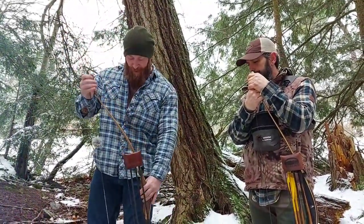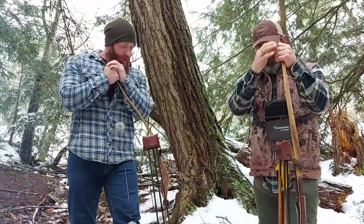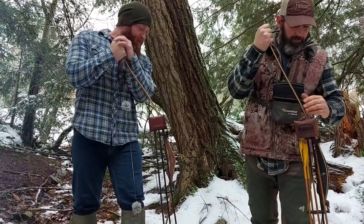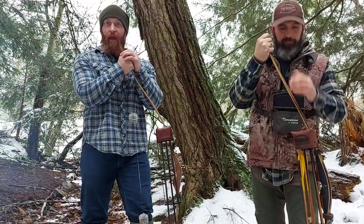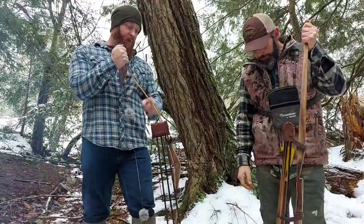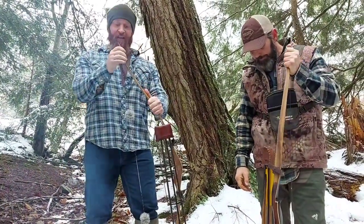So I guess I'll start. Today was my first day out in the woods shooting it, so I've got a few hundred arrows through this thing now, and I'm starting to get a good feeling for it. How do I feel about it? To be honest, I love it. It's super quiet. I expected it to be a little bit louder with this much reflex, more like a recurve, but it's not at all.